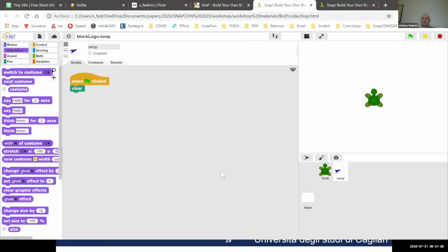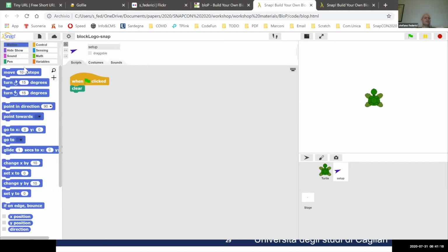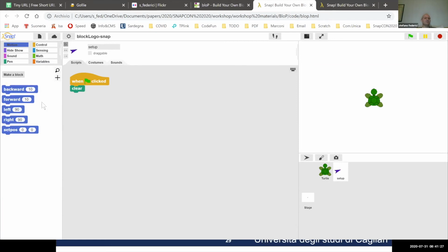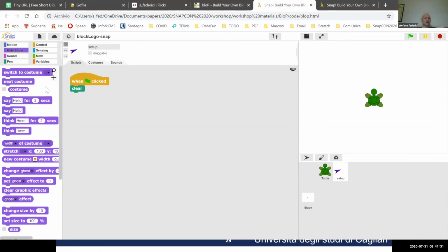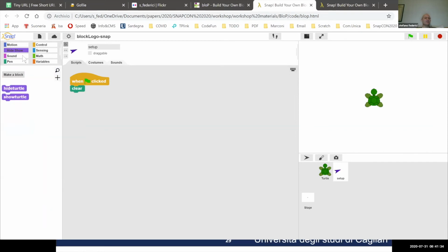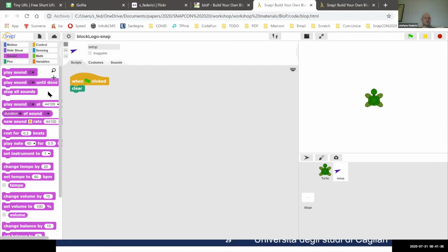So how can we transform this general version that we built in Snap into a Block Logo version? First of all, we go to every category, we right-click the block area, and we select hide primitives. Okay, no primitives. We can hide primitives from all categories.